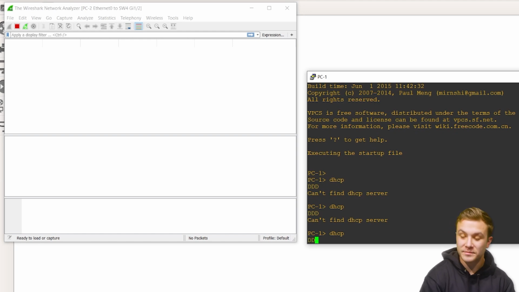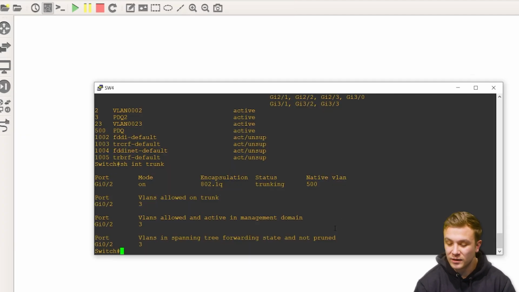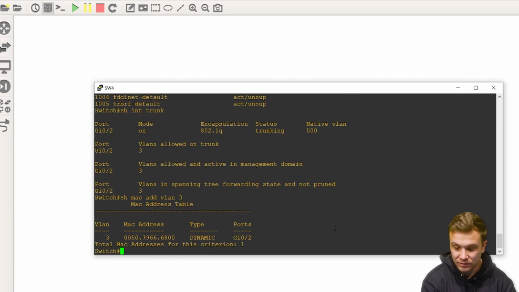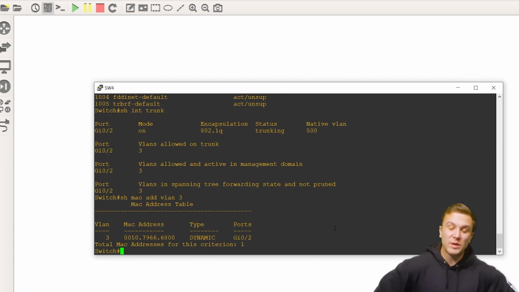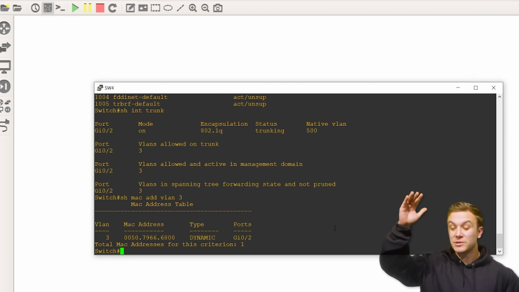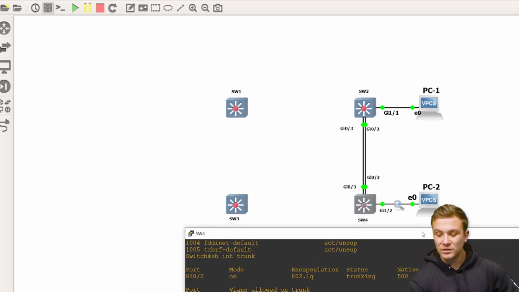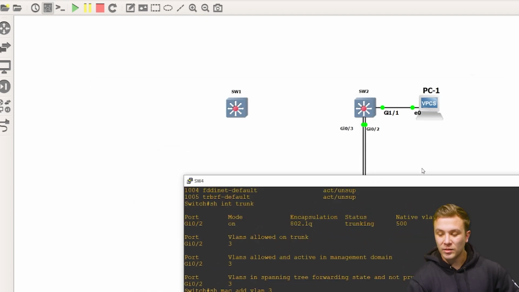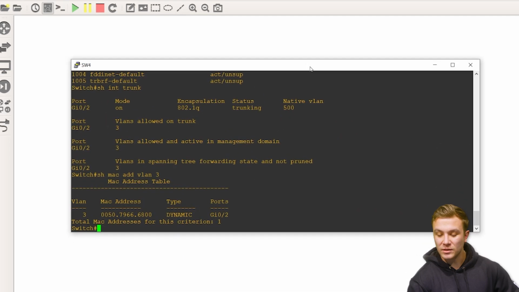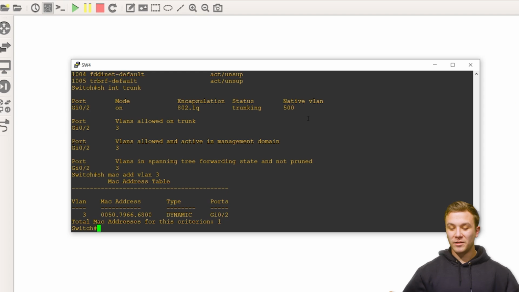We're not seeing anything. Interesting. I wonder why. Let's go ahead and show MAC address VLAN 3. Okay, so we're seeing the client, the PC1 MAC address coming in from switch 2, or the top switch in our diagram here, but we're not seeing another MAC address. That's crazy. Oh, silly me. It's almost like I planned for this.